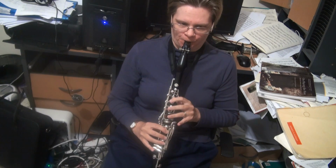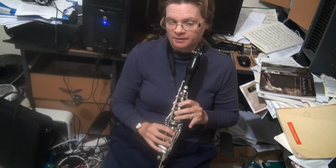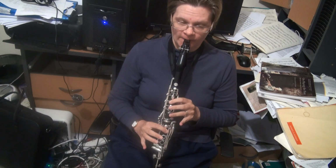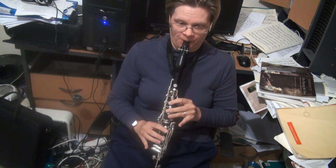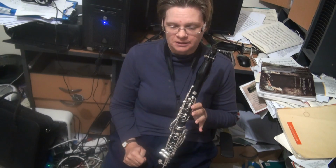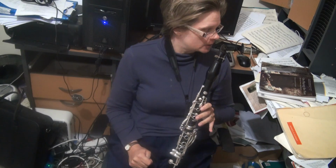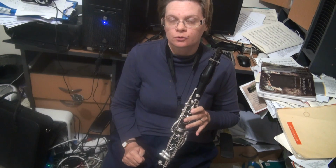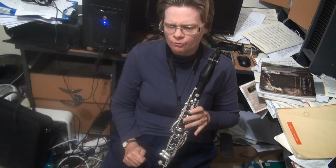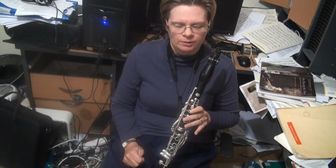The next one, you can help yourself by keeping the right hand down, so you don't have to put quite so many fingers down when you go from the B flat to the C. The next one, you can use the long B flat to go between the B flat and the E. And then there are quite challenging little left hand exercises. In fact, if you are looking for a good left hand exercise, the Longinus method has a wonderful left hand exercise, and I've actually given a tutorial video on that, so please check that out. It's about 3 or 4 pages worth of exercise. It's really brilliant. But we start with F major.